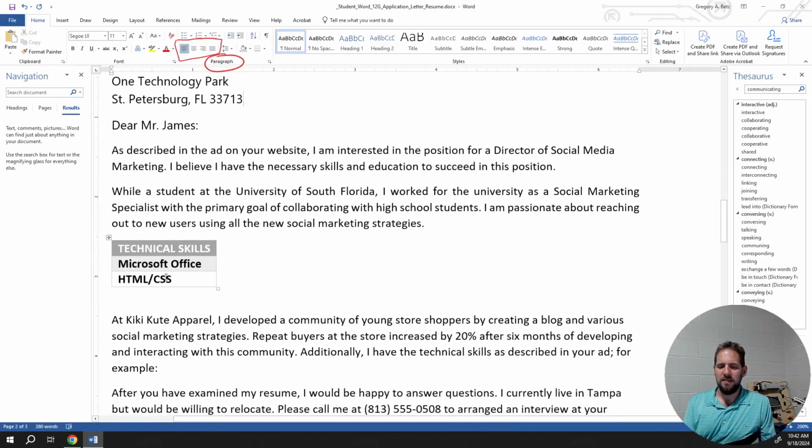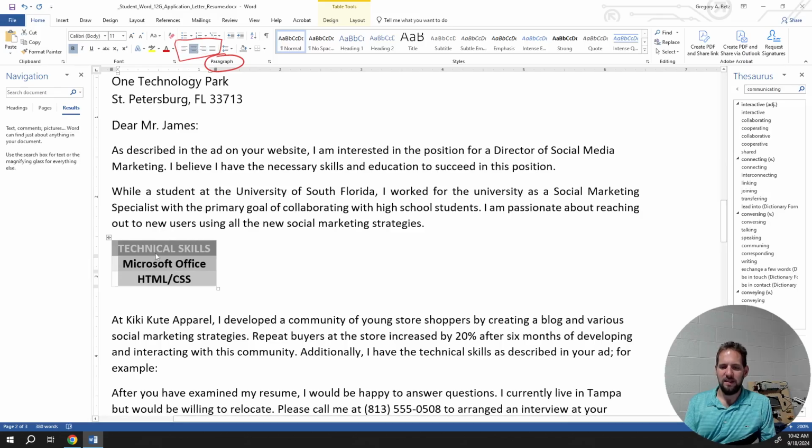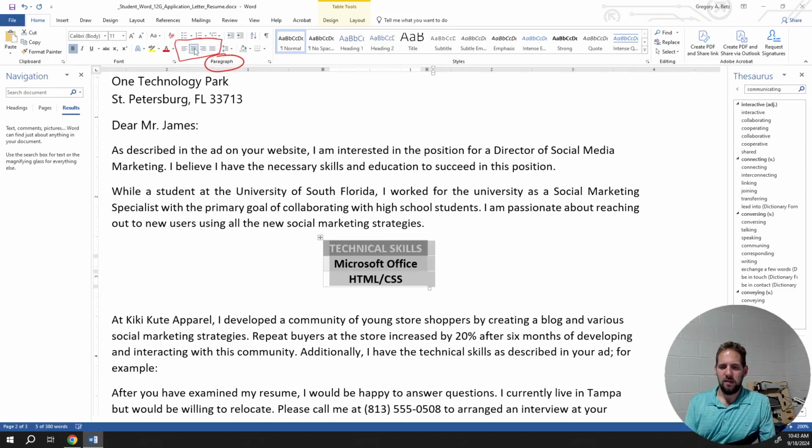But anyway, if I highlight that text and I hit Center, it does it to the table. I click on the table, and now it moves it to the center. So there's different ways to go about text. If I select the whole table with the little plus arrow movement thing at the top, I can move it around. If I actually highlight text inside of this, now it's just moving that text.